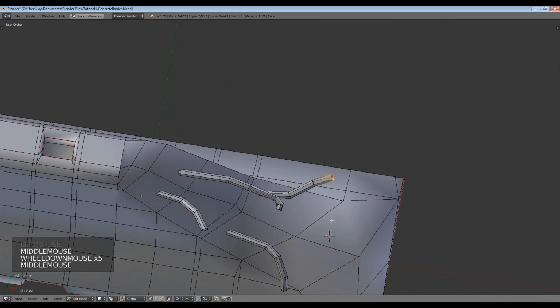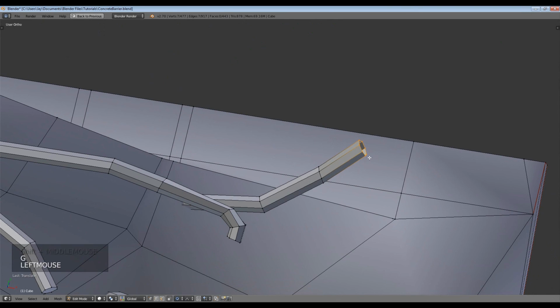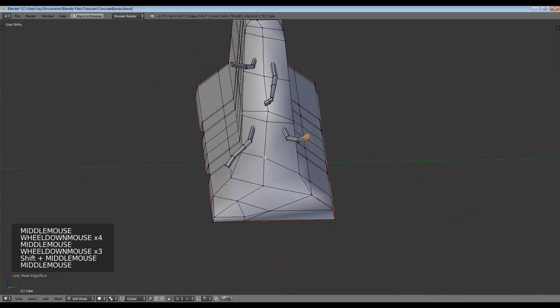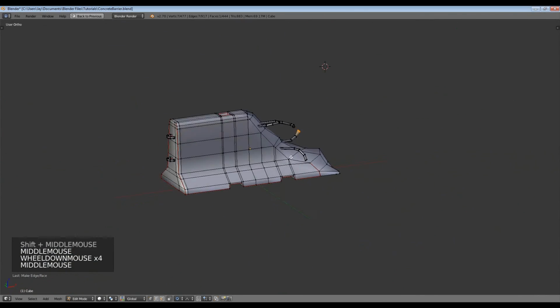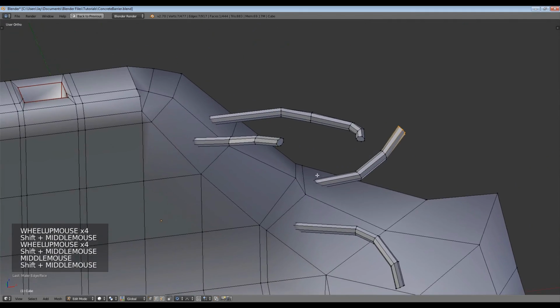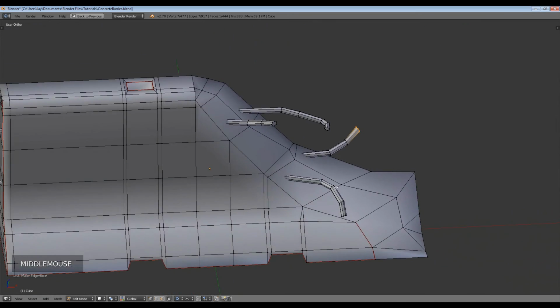Something's come along and messed up your shizzle. Kind of looks like tentacles. Okay, so yeah, I'm relatively happy with that. Relatively happy.